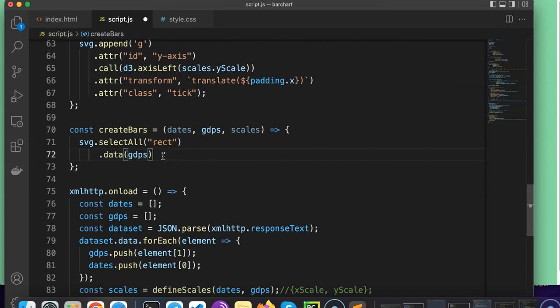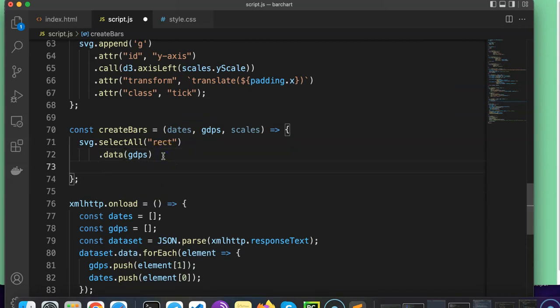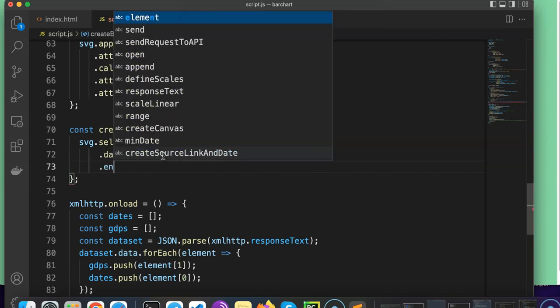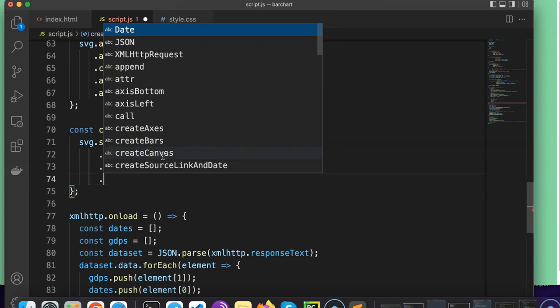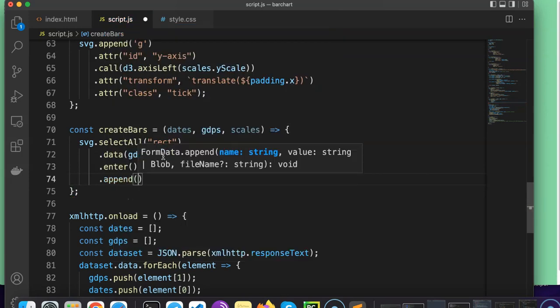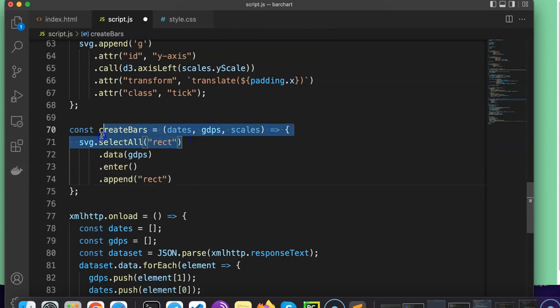So we supply the GDP array over here, and then we call the enter function, which enables us to append one rectangle at a time. So here we selected all the rectangles. Now we are appending one rectangle at a time using the data here.